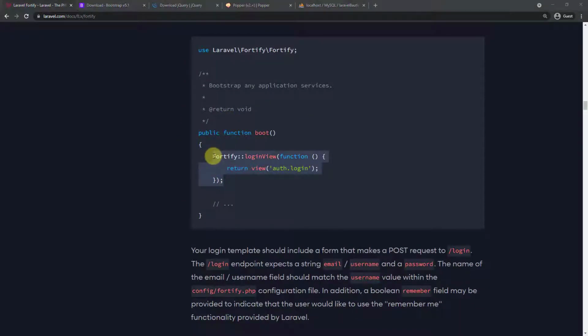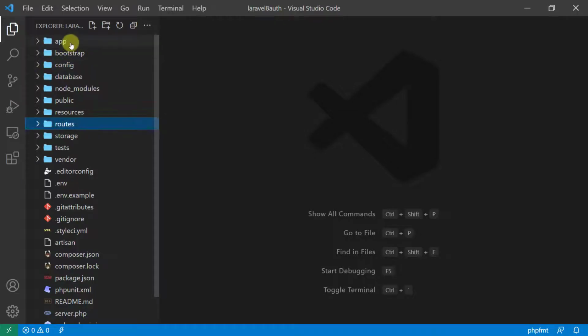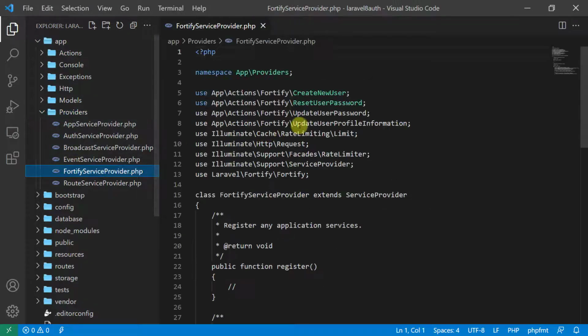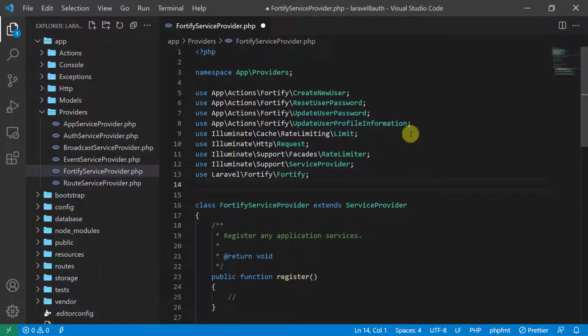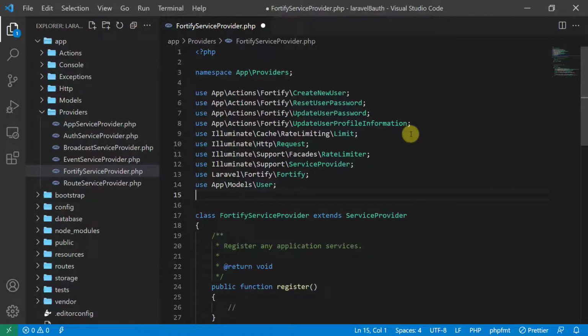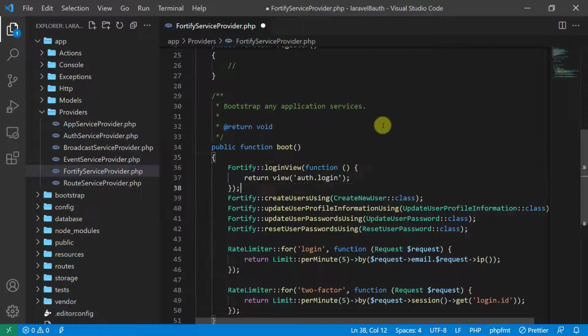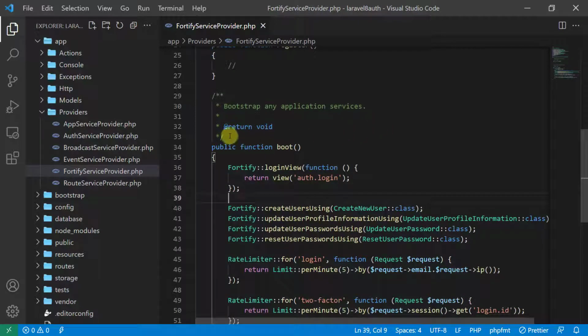So let's copy it, get back to the text editor, and in here let's go to app providers Fortify service provider, and first let's use our user model at the top. So use App\Models\User, and let's also use Hash, and in here let's paste our code at the top of this code.